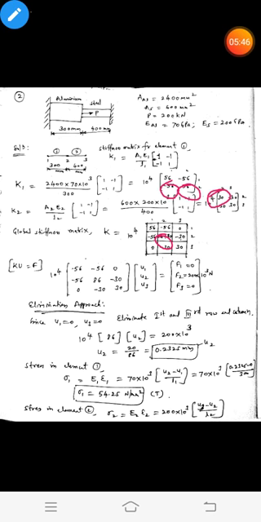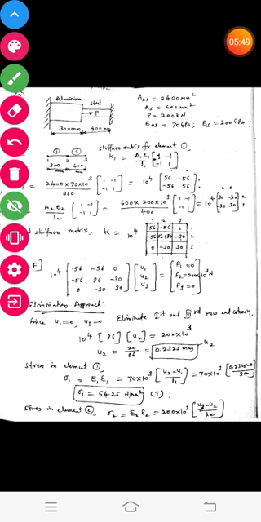Next 2 3, here it is available, minus 30. Here you write minus 30. Next 3 1, it is not available in both the matrices, write it as 0. 3 2, that is minus 30. 3 3, that is 30, it is available here. Likewise, assemble both the matrices so that we will get the global stiffness matrix like this.